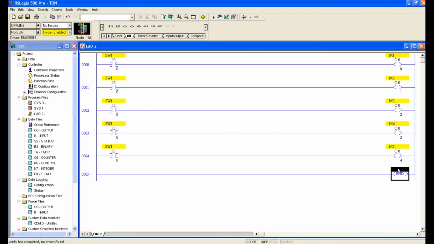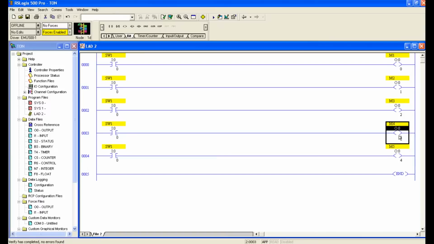On some particular days you are supposed to switch off M4 and M5. In the same program you can do it. So how to do that? Whenever the word skipping comes, when you want to skip some rungs, you can go for the jump instruction. What is the use of the jump instruction? On a certain condition, you can skip the number of rungs as per your requirement. You may need to skip 4 or 5 rungs, or only 1 rung, or 10 rungs, or a group of 20 rungs, whatever depends upon your requirement. You can select the number of rungs.